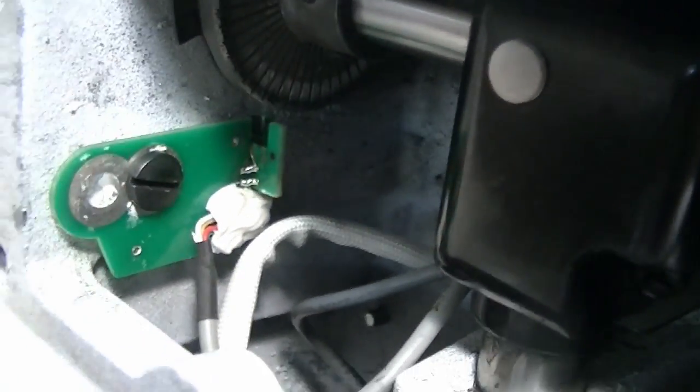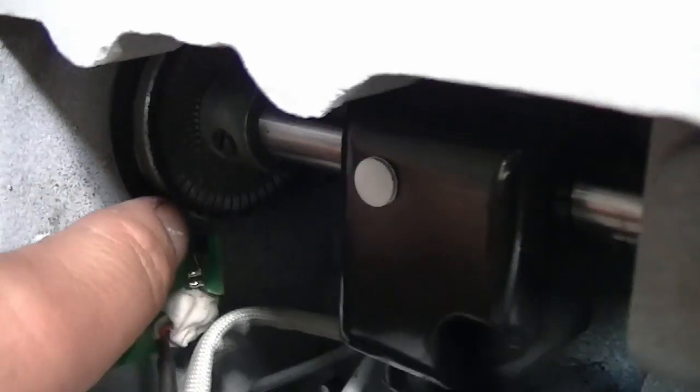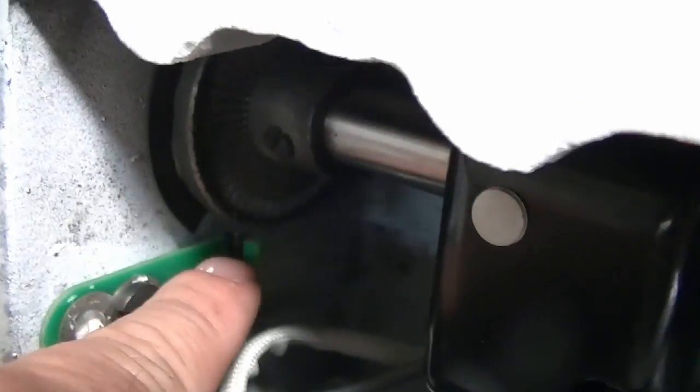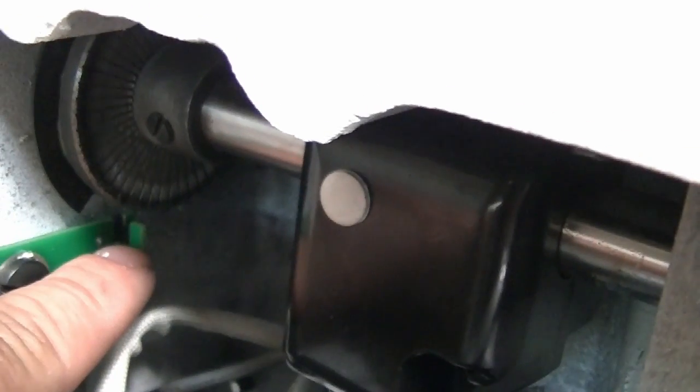So this sensor in here, backed by the motor, it tells it needle up, needle down. Now this strip right here is magnetized. And then you got 2 points in there that could tell if it's magnet or not. So right now it's saying no magnet.